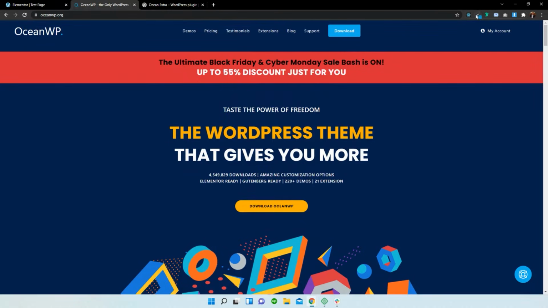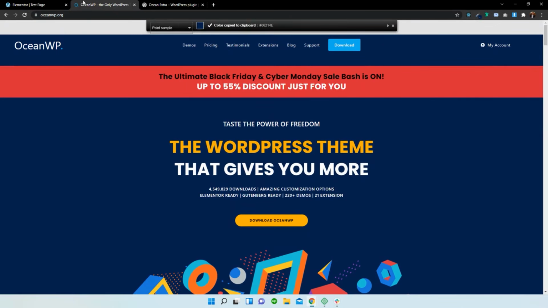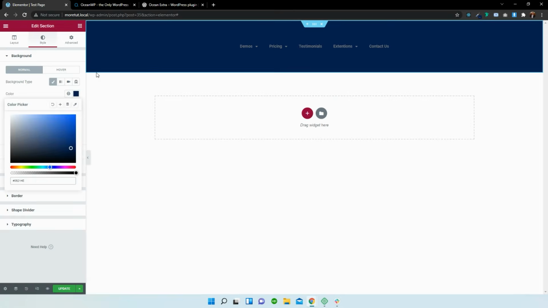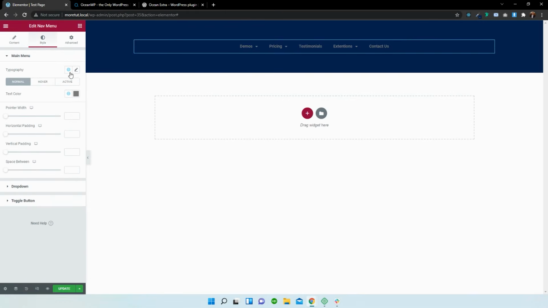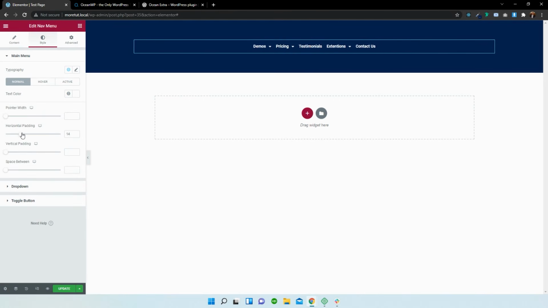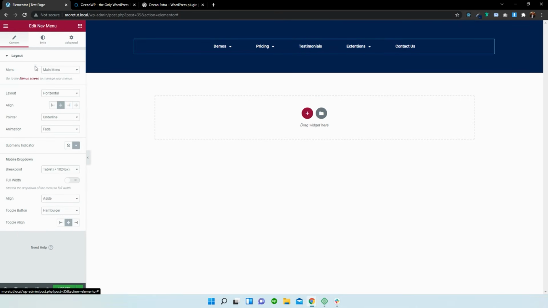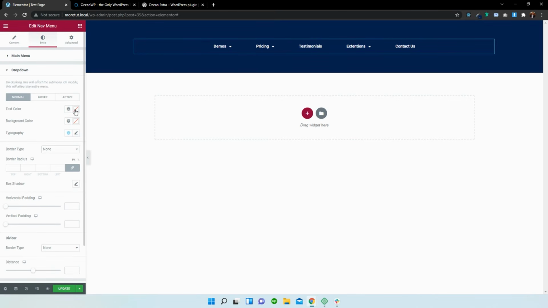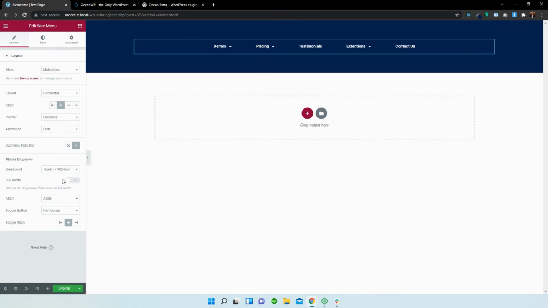okay, and the background color. All right, okay, you can see that's got a nice white text style, text color white. Let's give it some spacing and some vertical padding and a bit more space between. Okay, now we can update that and let's just go back to the drop down. Let's change the icon.